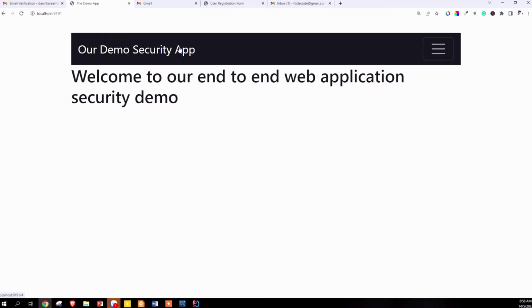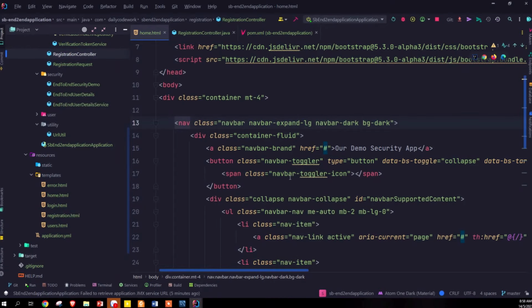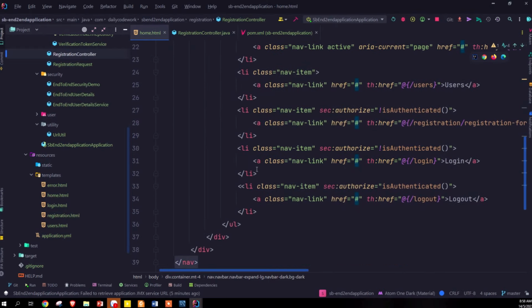Now the application is logged out. So now let's check again. So you see the logout has disappeared, and the home page, the registration and login has shown already. So this brings us to the end of our task number 7. So let's move to the next task.